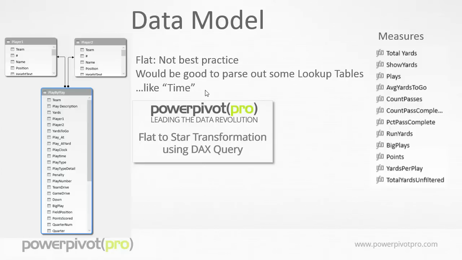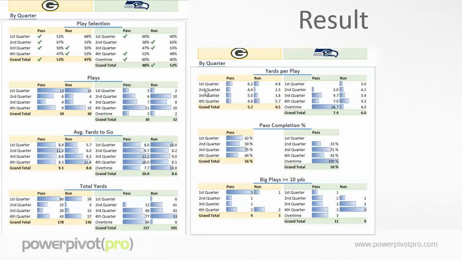Looking at the NFL metrics, there's a lot of potential to do some really interesting stuff. And certainly Rob has done some really cool stuff with the great football project. I certainly, through this effort, gained a lot of respect for folks who crunch NFL data — pretty impressive. And this was the result. I have a bunch of metrics comparing and contrasting Green Bay versus Seahawks, a bunch of metrics by quarter, and I also did the same one by down — first down and second down. And of course, you know how Power Pivot works: once you define the measure, it's defined once and used everywhere, so you can slice and dice it by any of those fields available in the model.